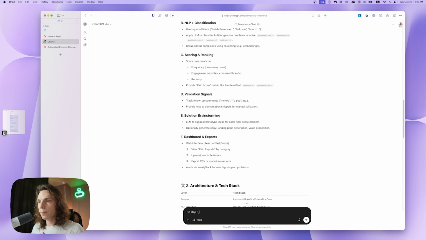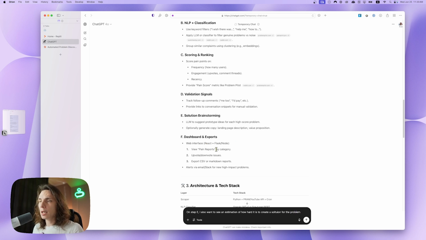On step E, I also want to see an estimation of how hard it is to create a solution for the problem.